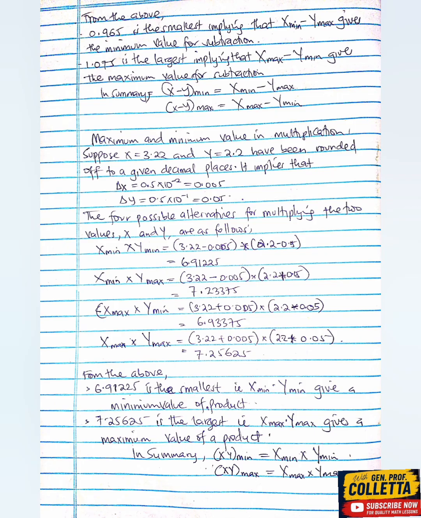Then for multiplication, it is the simplest. To get the maximum value of xy, you get x max times y max. The minimum value, x min times y min. That's how we simply do that. Yes? Then from those are simple proofs. Yes, I advise you pause and write down, because I believe everything that is shown above is very, very clear and elaborate. I want us to see some worked out examples.